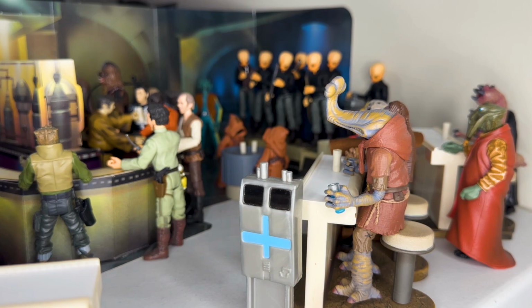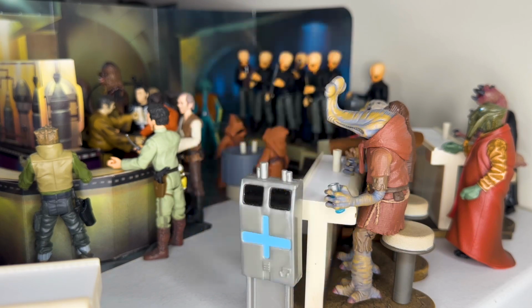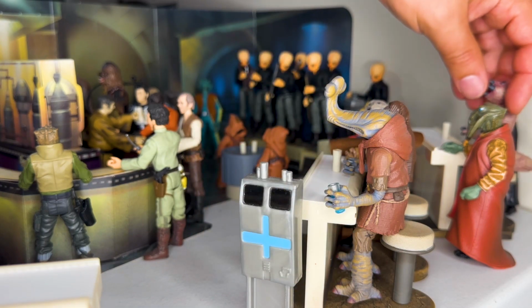But next to him, over here, we have Dice Ibagon, $7.99, 2008 Legacy Collection. And this is the one that came with the Scarf Man I showed you before, the Trinto there.